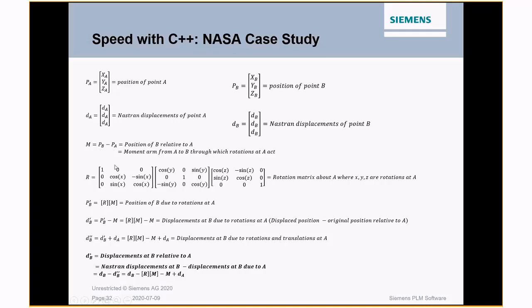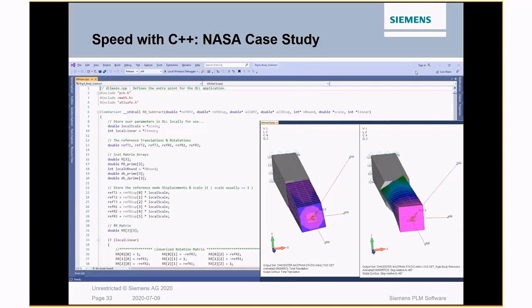We had to do some moment arm, rotation matrix multiplication, further subtractions and further multiplications, and then we come all the way down to the displacements at B relative to A. So we get all of this math to get at the actual locations of the other nodes when you subtract out that reference node. So without me talking about it too much, I'll show you what that looks like.